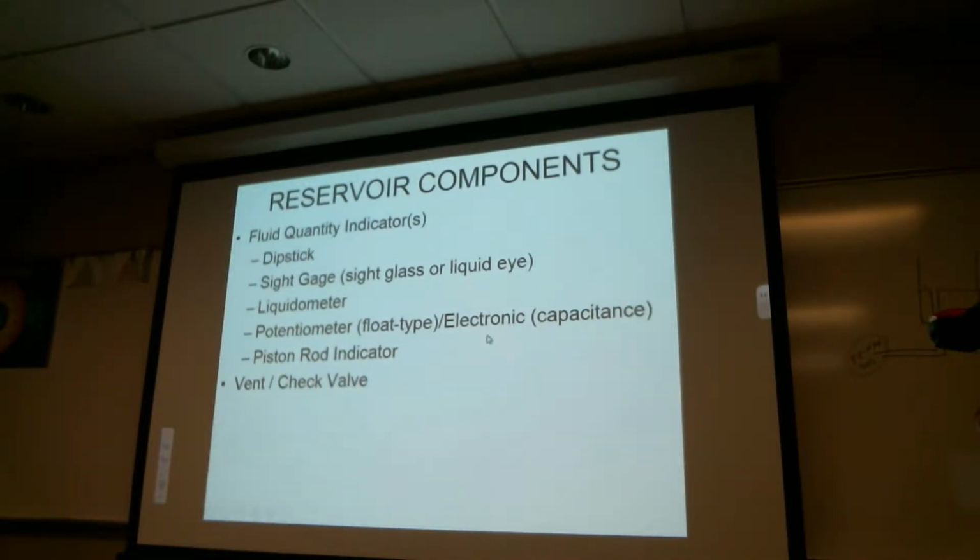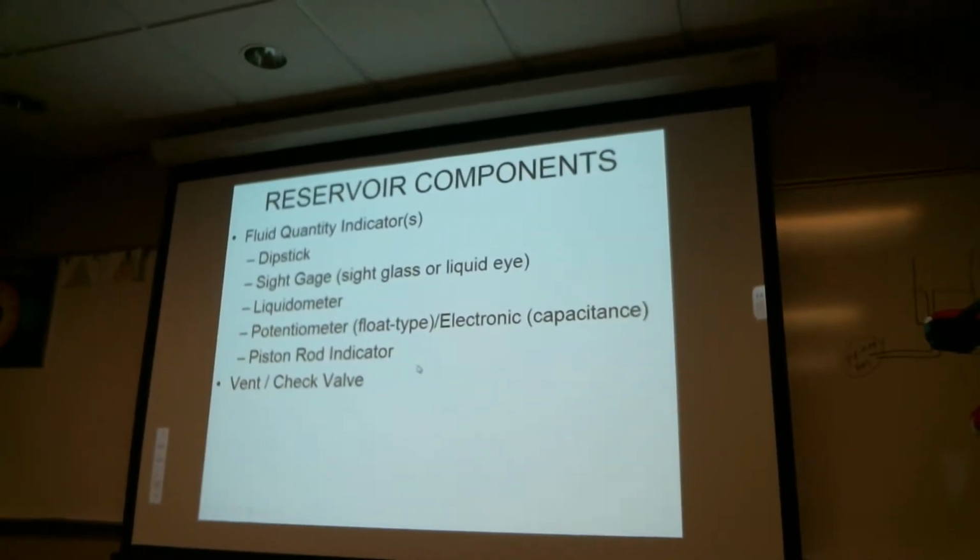Many reservoirs, if they're a vented reservoir, are going to have a vent. The application of force on the fluid is by atmospheric air pressure. So you have to have some push on the fluid, other than just maybe the column height of liquid going to the pump. So we have to have the exchange of air in and out of the reservoir. It prevents the reservoir from imploding. It also allows atmospheric air pressure to push directly on the fluid.